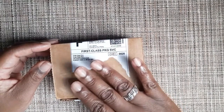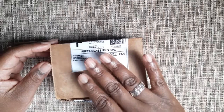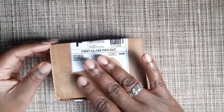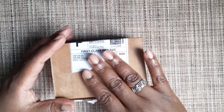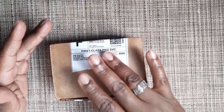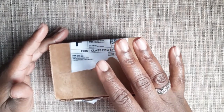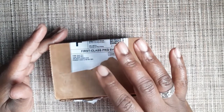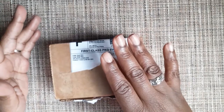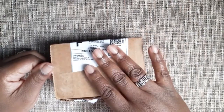This is the one time where I don't want to go outside of my Dollar Bead Box stash, because I really want to see my Dollar Bead Box subscription as more than just a stash builder. Although it is excellent as a stash builder: you get a wonderful curation of findings, bead strands, focals. Sometimes you get findings such as jump rings or head pins or beading wire, and you get all of that for less than $20 a month. If you want to add on, you can get the Dollar Bead Bag, where you get a collection of fire polished gems in an array of colors.